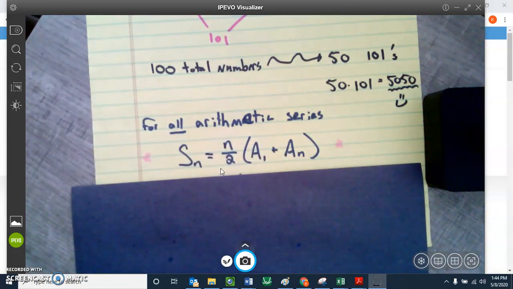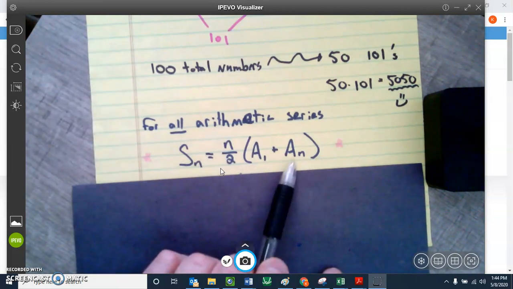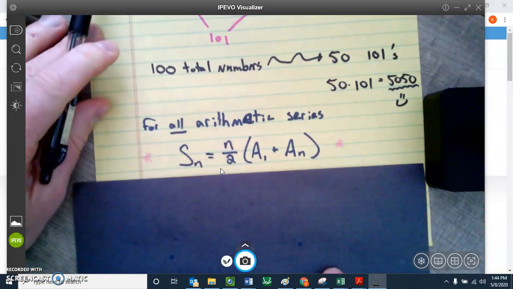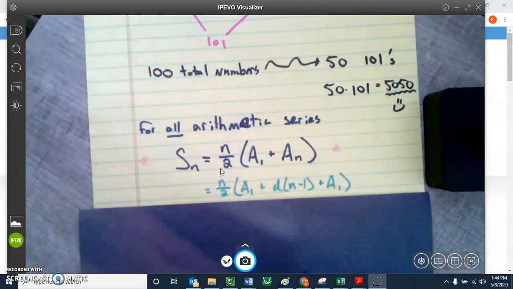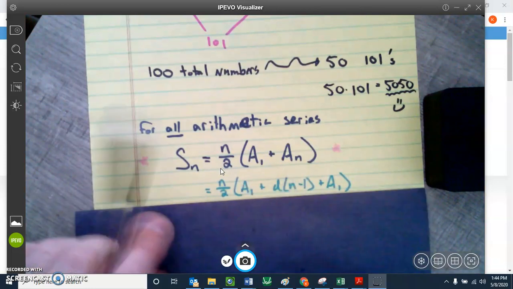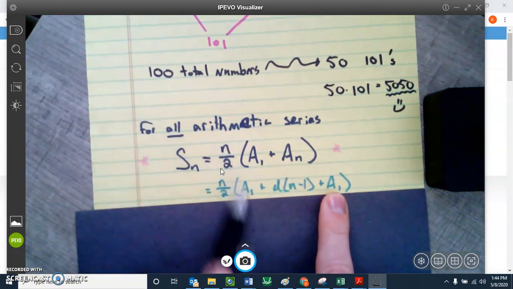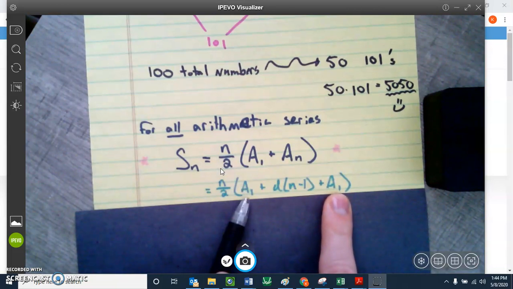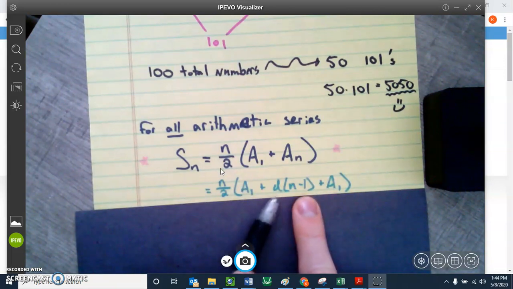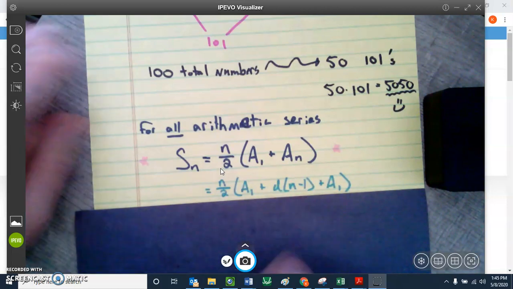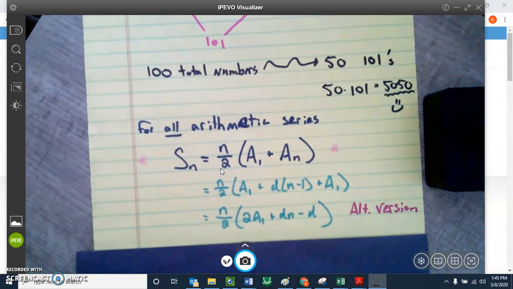Now, this is a little physicsy thing I'm going to do right here for you guys. We're going to make a new formula out of this. Depending on what unknowns you have, you might use the first version, you might use the second version. We already have a formula for A sub n. We just learned it a second ago. So all I'm going to do is substitute that formula for A sub n right down here and then clean up what I have. I have an A1 plus another A1 here, so that's 2 A1s. And then you could leave this like this, or you could distribute the d, whatever you want to do. But we have this alternate version.